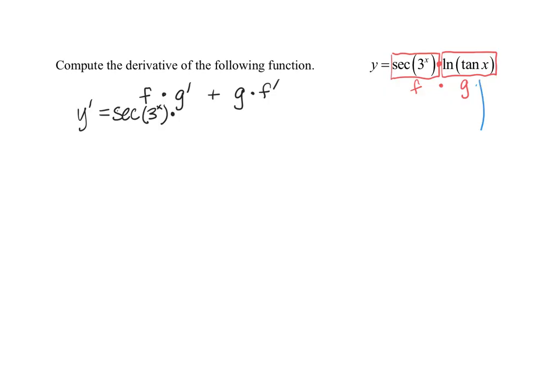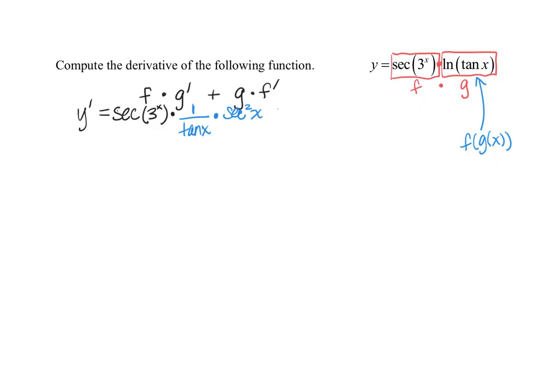And then we're going to multiply that by the derivative of the second function. But we have to realize that my second function, natural log of tangent x, is a composite function. It has an outer and an inner piece. So therefore, we have to do the chain rule. The outer piece is natural log, and the derivative of a natural log is usually 1 over x, but it's going to be 1 over the inner function. In this case, that's tangent, so 1 over tangent. And then we have to multiply by the derivative of tangent, which is secant squared. So what I have in blue here is the derivative of natural log of tangent x, utilizing the chain rule.